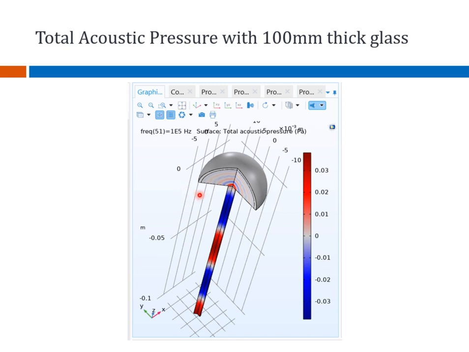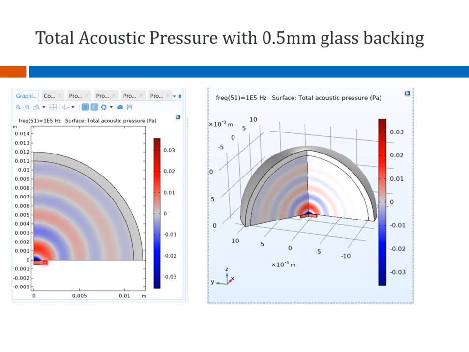So we had about 7 centimeter of wavelength, and you can see there are two relaxed pressure regions if you have a 100 thick glass substrate. But this is just representative of the fact that you have a very long substrate, and that long substrate is comparable to the wavelength, and you can see the pressure fluctuations in the backing, which is not evident over here because you have a thin substrate, okay, which is just being moved by those waves. But yet it has different acoustic impedance. The backing has a different acoustic impedance as compared to what you had in the front medium.